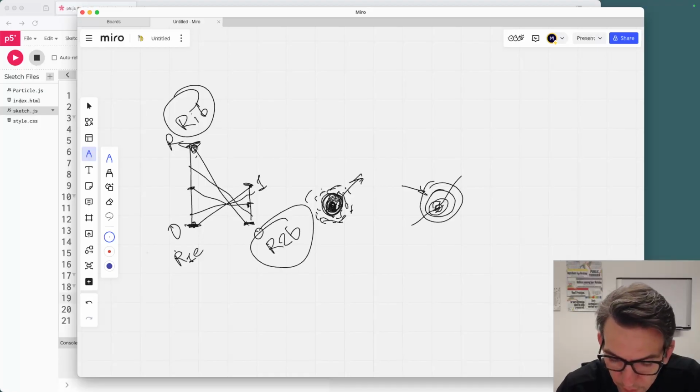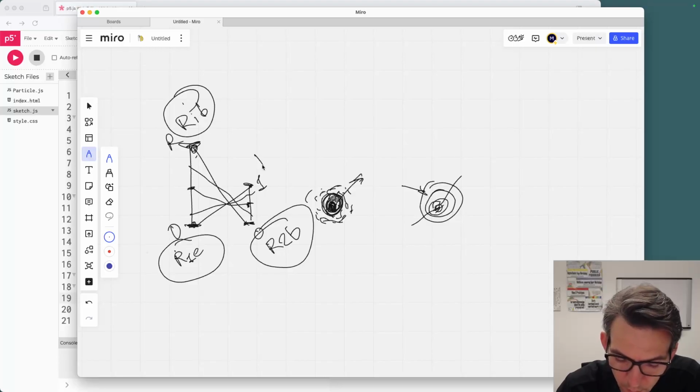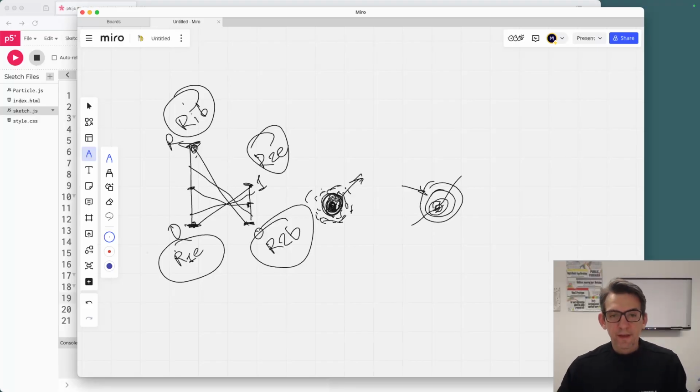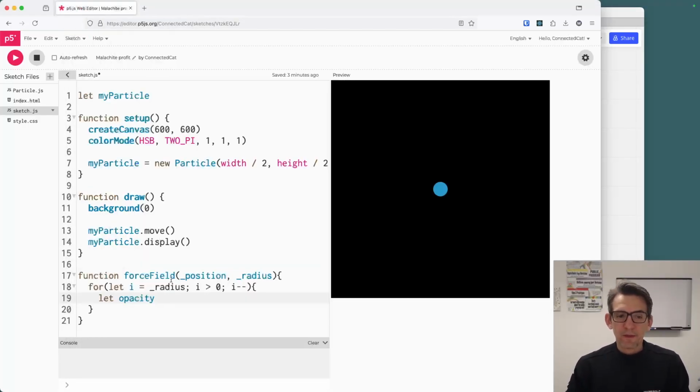So I need to correlate the top to the bottom, and range 1 end will have to correlate to range 2 end like that, right? So in other words, when I'm typing in my function, I need to say, let's map the value of i, and it's going to go from radius, right? So the beginning of my first range to 0, the end of my first range. And then the beginning of the second range is going to be actually 0. And the end of the second range is going to be 1, right?